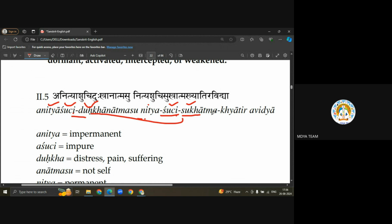Then whatever is atma, how is atma? Atma is very clear, very transparent. But whatever anatma, we will think that that is atma, and then we will be enjoying that. Okay, whatever is painful, whatever is not okay, all that we will be thinking this is what I want, and we will be living in that false world.